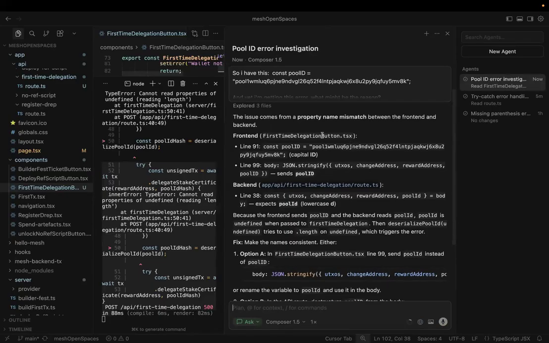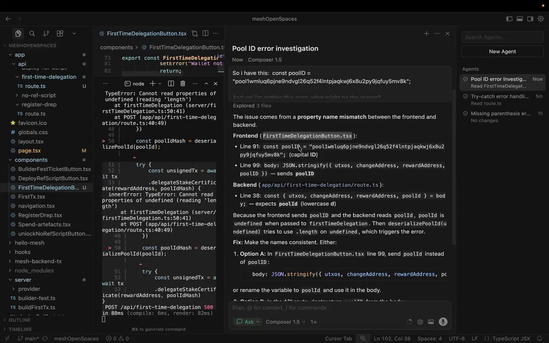Okay. The issue comes from a property name mismatch between the front end and the back end. Front end, first time delegation button.tsx. Okay. Line 91, constant pool ID is this. What is it saying?